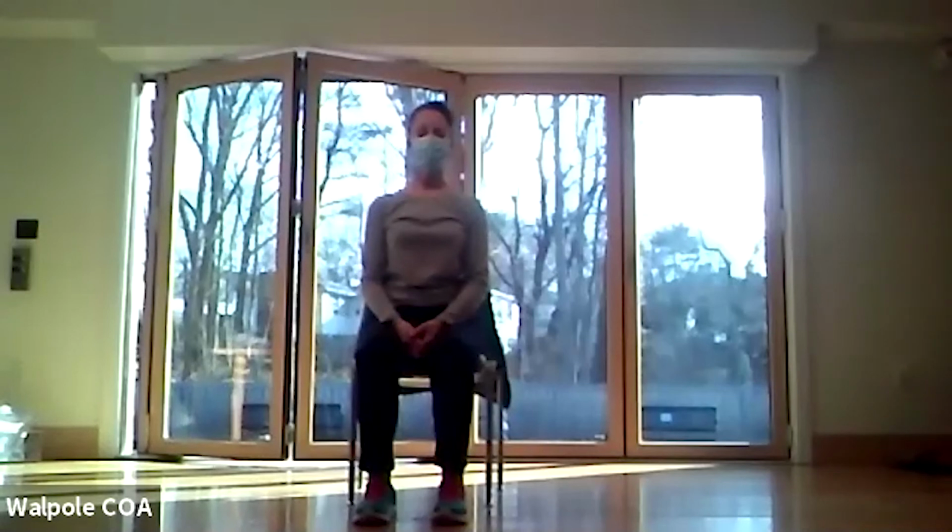And then switch your awareness to your breath and notice the air that moves in and out. Are you breathing in and out through your nose? And if not, can you switch? Notice the temperature of the air as you're breathing in and out. Notice if your natural breath is fast or slow, and compare it to your breathing when you first sat down. If you can remember what it felt like when you very first closed your eyes and took a little examination of things.